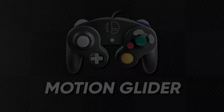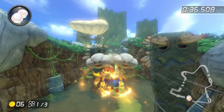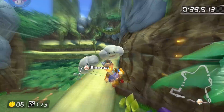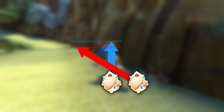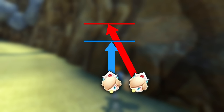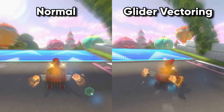Please use the Z button to drift, and don't use R. Thanks to the GameCube controller, every time I reach a glider section I can tilt way more — while nobody else can — and this is the fastest way to move on a glider. You might think that moving in a straight line should be the fastest path, and it looks like that's actually correct. Moving diagonally does not help you go forward any faster, but the gliders are designed weirdly in this game, and moving diagonally does actually give you a higher total speed. The problem is this higher speed is not in the forward direction, but you can simply rotate your cart angle, and now you're actually saving time thanks to the diagonal speed bonus. This technique is called glider vectoring.